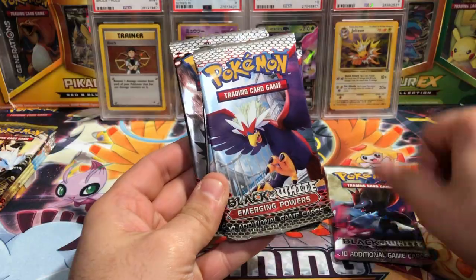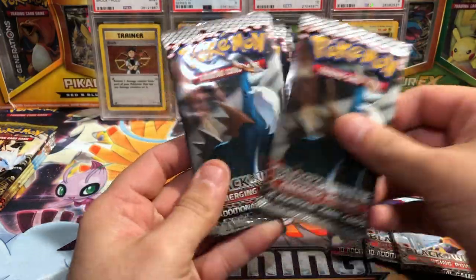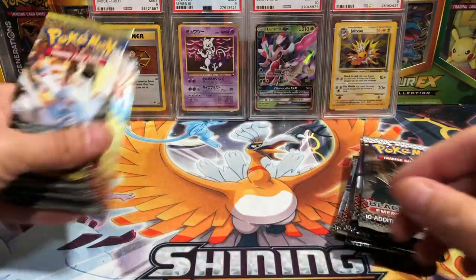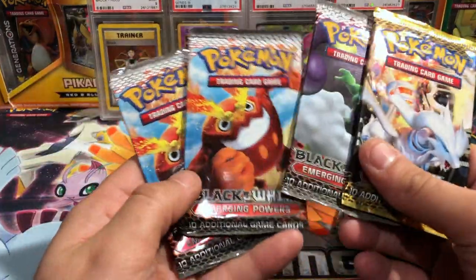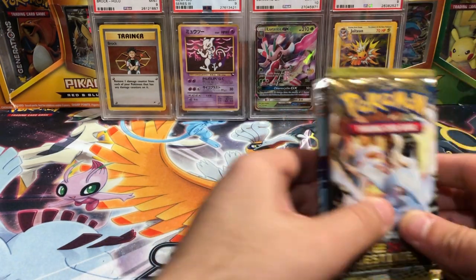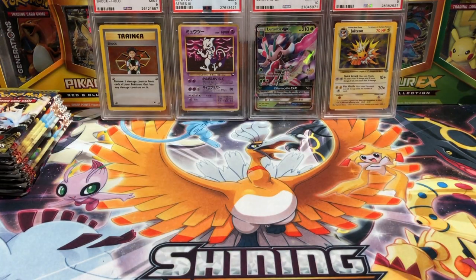This is Black and White. Emerging Powers, Emerging Powers, Emerging Powers. Oh yeah, Next Destinies. We've got more Emerging Powers. That is incredible. That is just amazing. I know who you are, so thank you again. This is the support. The support is unbelievable.